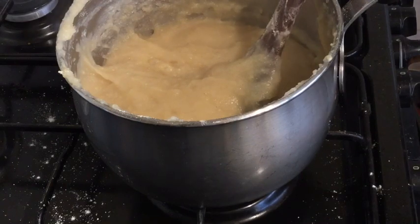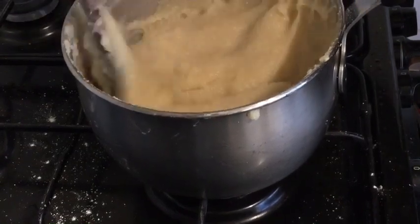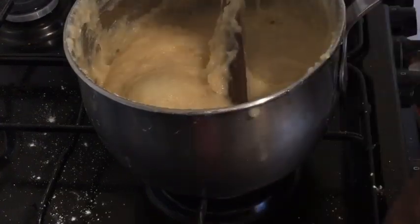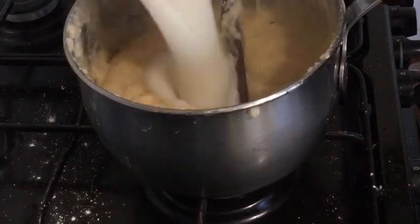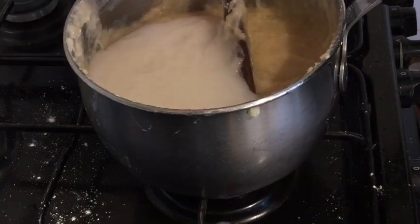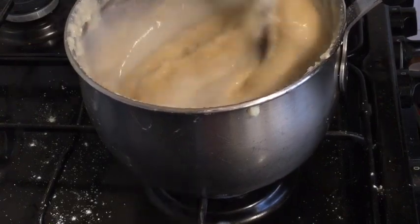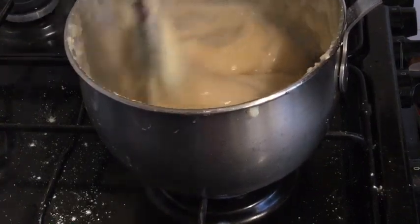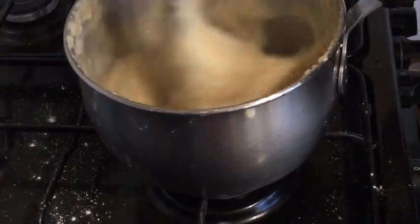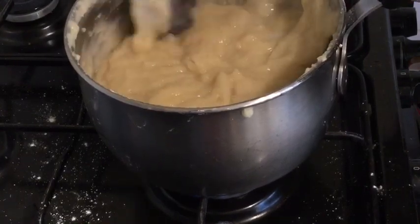At this point, I'll add in a couple of cups of my porridge, the porridge that I scooped, because it's not the consistency or the texture that I'm looking for. That is too hard. One thing about TUOZAAFI is that you cook it to be very, very soft, but once you leave it for about 10 to 15 minutes, you realize that it gets hard. It's because of the corn that is in there. So you want to make this very, very soft so that when you leave it, it doesn't get hard like banku. TUOZAAFI is not supposed to be as hard as banku.